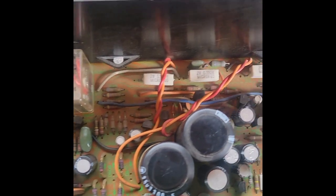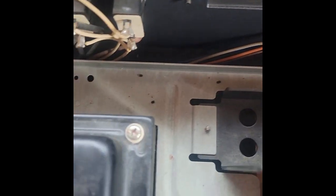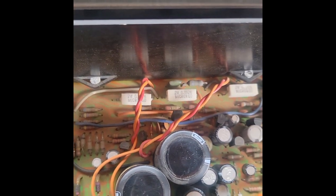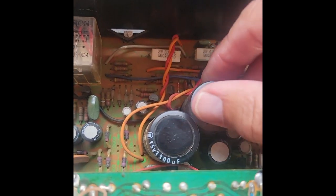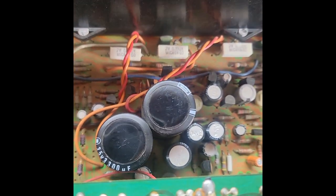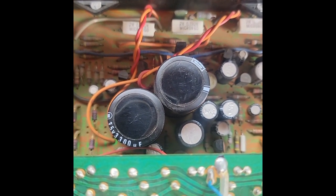Fuses seem good, no apparent burn marks anywhere. I have cleaned this up previously, so it's pretty clean. I'm thinking my first attack is going to be on these big capacitors here. Typically they go — they bulge a little bit, wear out over time, leak or dry out. So I'm going to take those out and put new ones in.